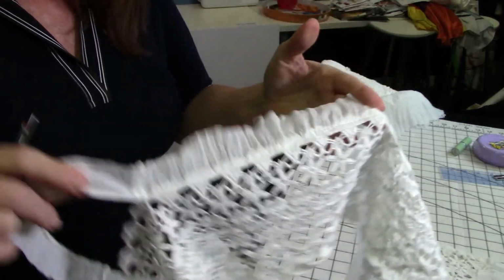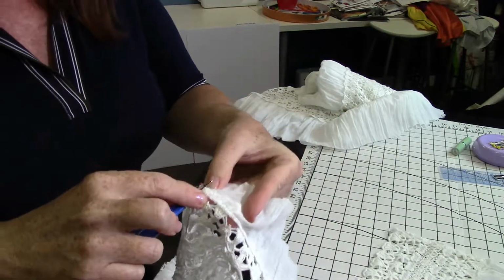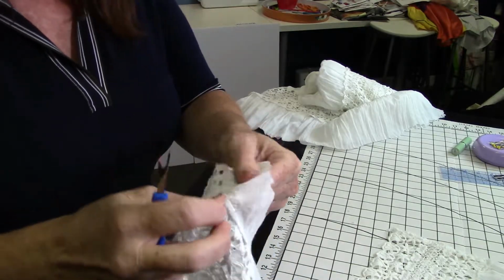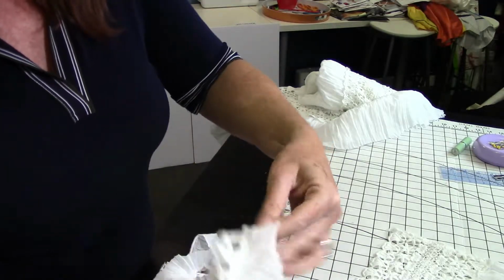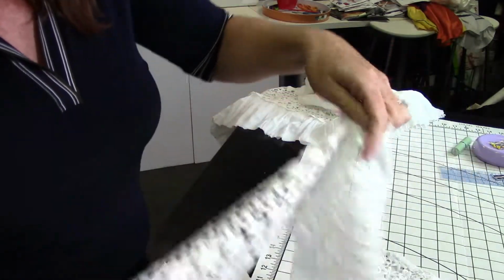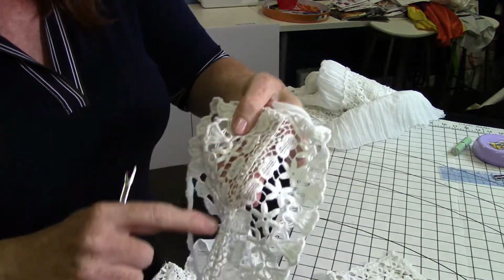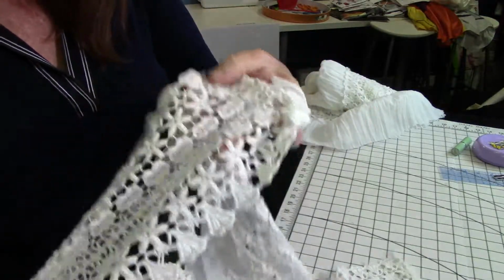So let's get started. I've cut the lace off of the skirt, and now I've got to get it off this other part. A lot of times laces are simply stitched on with a single stitch, and they're easy to take off, and sometimes they're not. So before you start to take one off, look and see how it's stitched on. Here I just clipped a thread and pulled it, because this is really loose, and this comes right off. So this one is very simple to take off, and we have this nice band of lace right here. Looking further into this lace, it's stitched together here. Looks like it's two panels, so I could use the two panels, but I do like it like this, so I think I'll just keep it all intact.